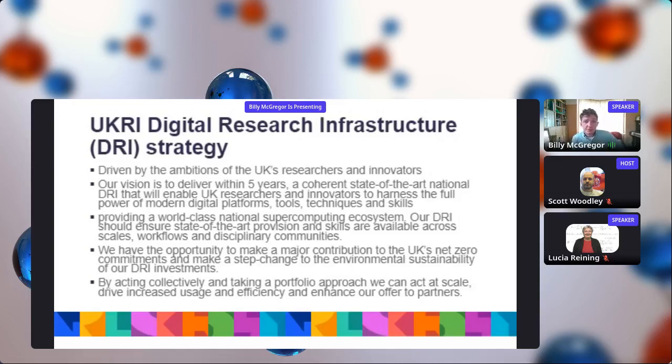Digital research infrastructure includes compute, software, people, and the underpinning tools and networks needed to advance the work of the UK's researchers and innovators. DRI will begin supporting work across the UK and across all councils' remits in areas such as large-scale engineering simulations, fusion energy, frontier science, biosimulations, and AI. The role of DRI is likely to become ever more important as revolutions in AI and the increasing complexity of integrating and understanding data begin to rapidly change how we undertake research and innovation. UKRI will also begin supporting work to fully understand the existing data services landscape so we can efficiently work together in the future.